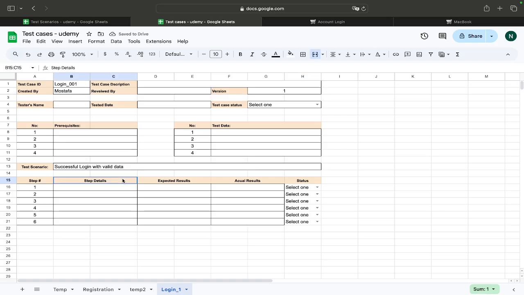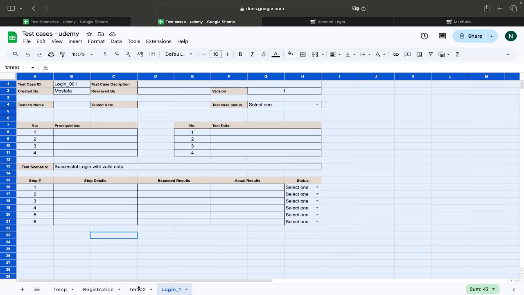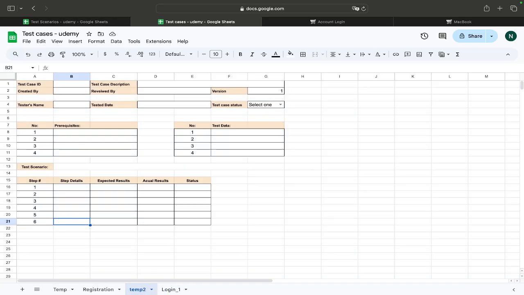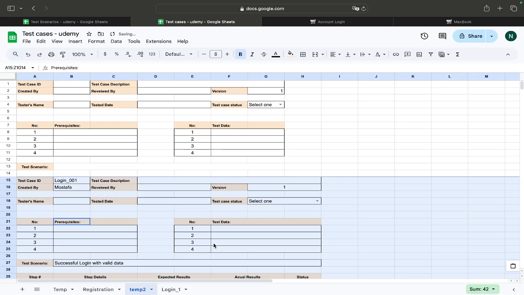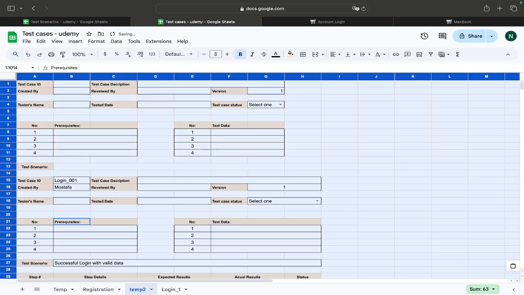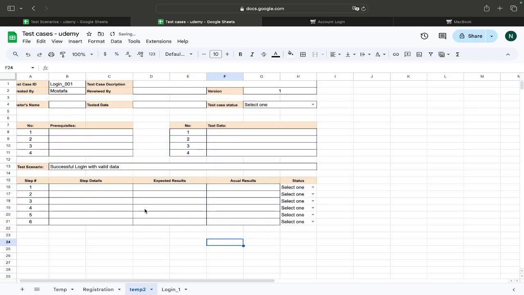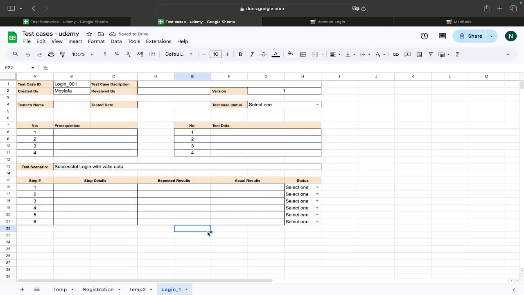This is our temp2 again. Let's update it. Yes, and let's clear this and this.